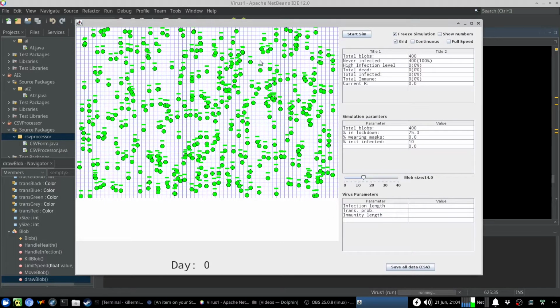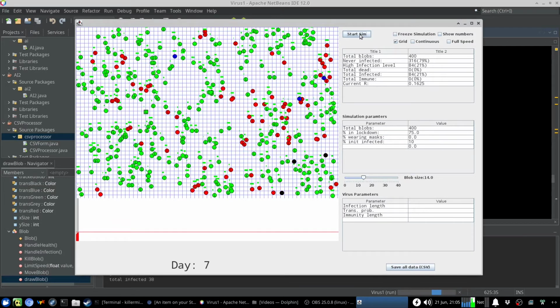It looks a bit aesthetically plain compared to the version that was done in a game engine, but it's a better simulation overall. But I'll just show you some of the features. It's about 80% feature comparable with the old version, so it does nearly all of the same things, and it's also got some extra features as well. So I'll just start it off with the default settings.